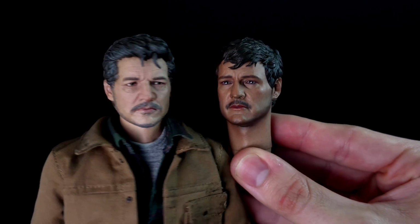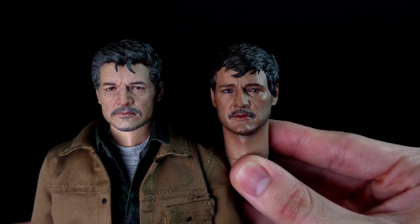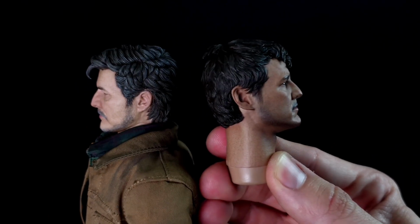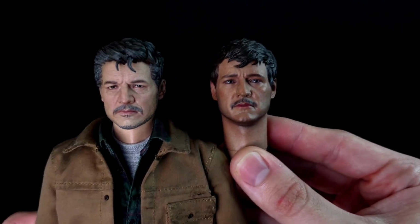I like both of them. It's kind of hard to pick. I think they kind of capture two different looks for two different characters. Both look really nice, in my opinion. But yeah, really exciting to have this figure from Toys Era.